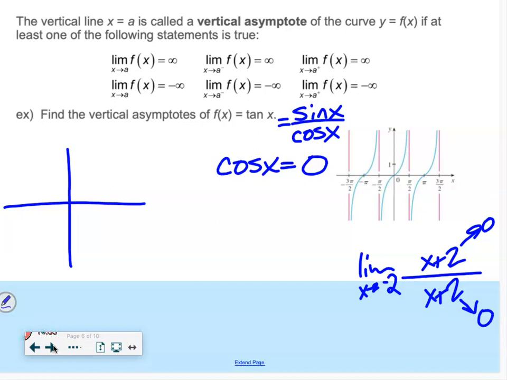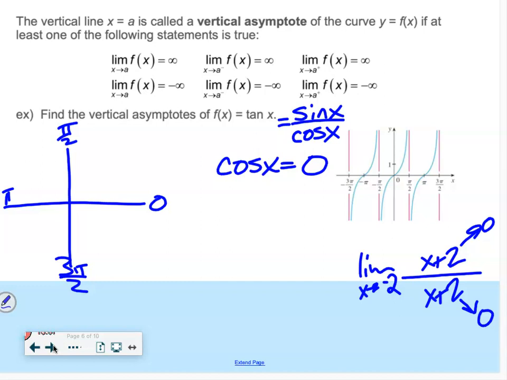Now, there's a couple ways to do that. So I'm going to show you. So this is 0, pi halves, pi. Just so you know, have I mentioned everything in this class is always in radians. There's no degrees in this class. So in radians, 0, pi halves, pi, 3 pi halves. If I want to know 7 pi over 6, well, pi would be 6 pi over 6, right? So 7 pi over 6 would be down here, third quadrant. So 5 pi over 6 would be up here, second quadrant.